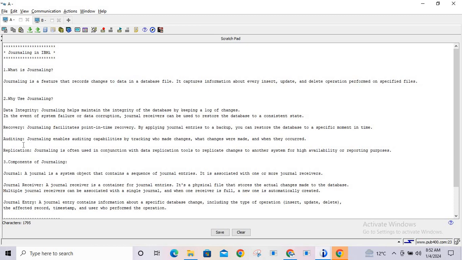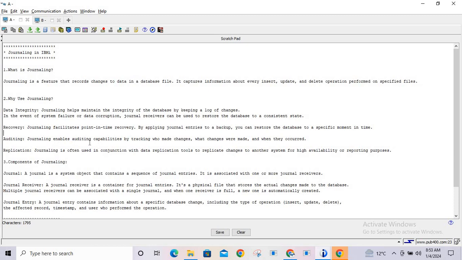All right. Then we have auditing. Now, why do we use auditing? Especially in those cases, let's say you are working on a project and multiple developers are working on it. And due to some problem, the system failed or data got corrupted. So in that case, the auditing team will check who has made the changes, why the changes were made, and how and when the changes were made. So the same point I have mentioned here.